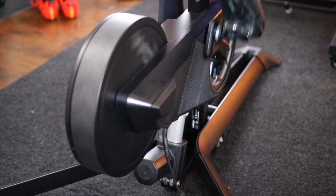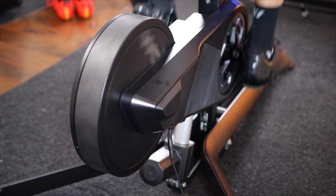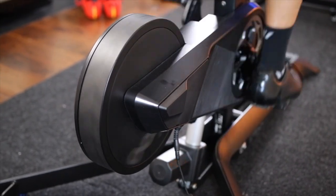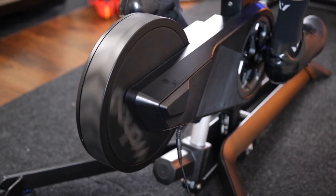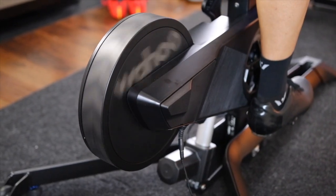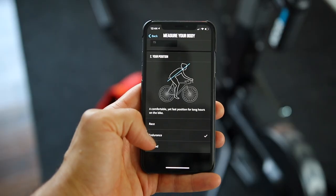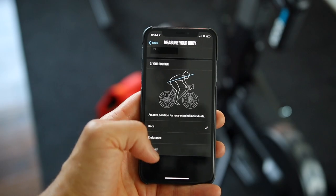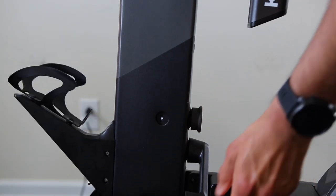The flywheel on this bike is 13 pounds, but unlike a regular Kicker Direct Drive Trainer, this one is also powered by a motor to give it more power, better road feel, control, and downhill simulation to maintain speed on descents. It does have downhill simulation just like the Tacx Neo. My favorite feature is that this bike does not require calibration — it's calibration free. You might see a calibration option in some apps like TrainerRoad, but you'll just get a failed message. The bike fits riders between 5 feet and 6 foot 4 inches tall, with a 250-pound maximum rider weight.